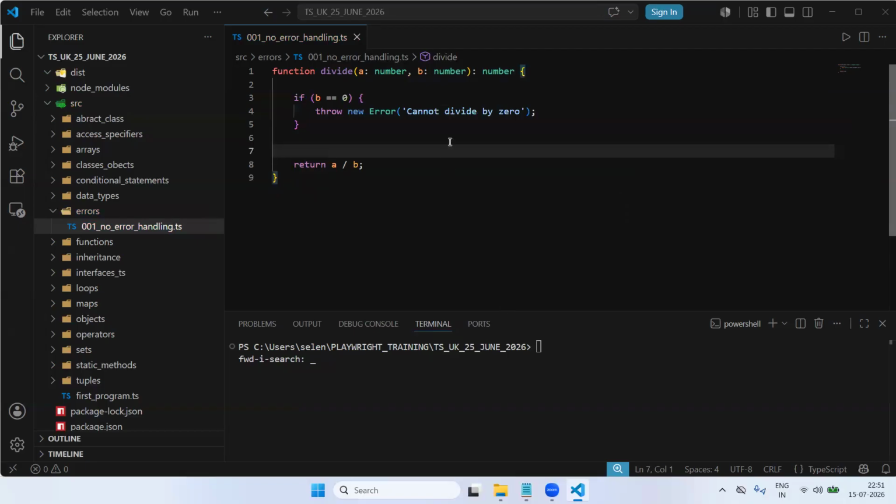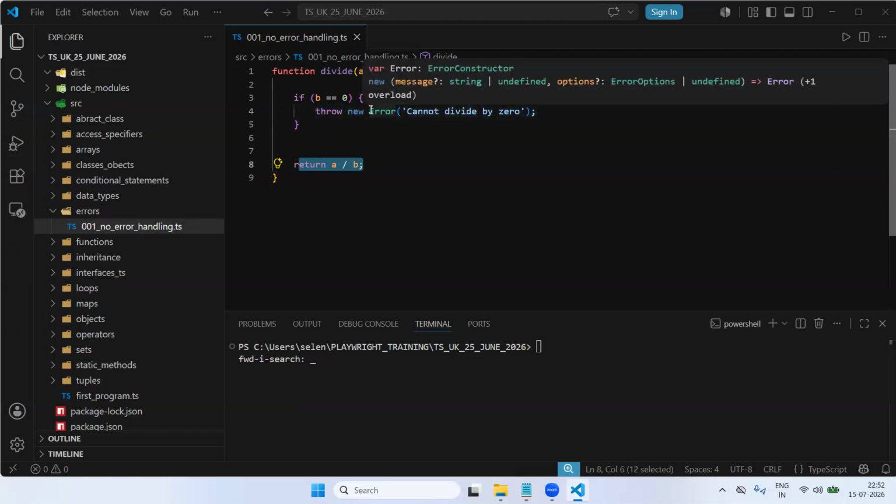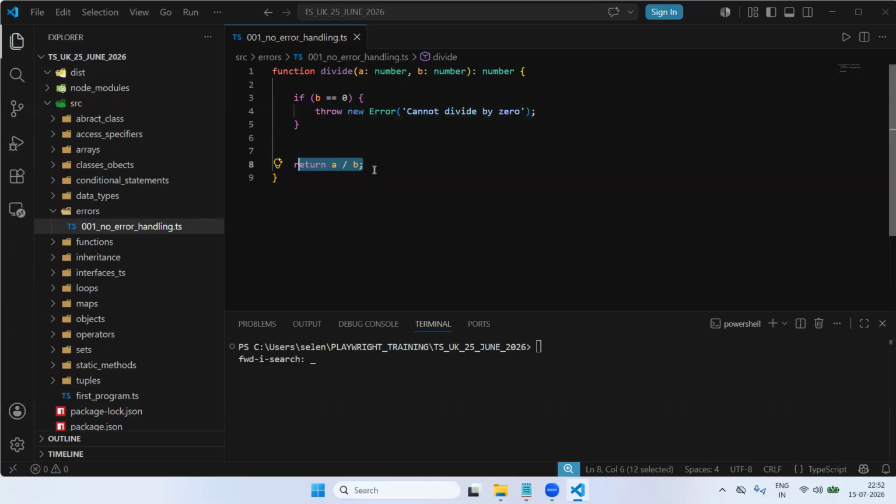So I just created a function. The function is simply accepting two parameters A and B, both of type number. First I am checking if the value of B equals 0 or not. If the value of B is 0, then this division is undefined. It is going to give an infinite value, which is not a valid operation. That's why I'm throwing an error. Throw new Error means it is going to give an error. If B is not 0, then we are calculating the division: dividing A by B, and whatever the result, we return that value.